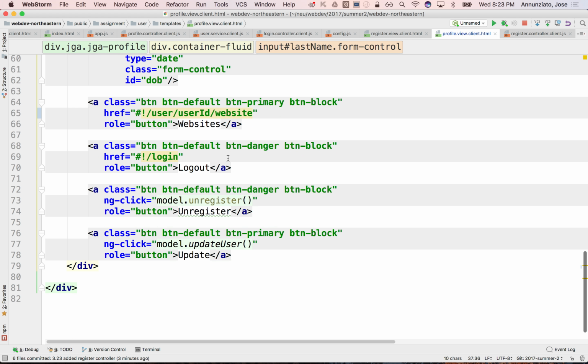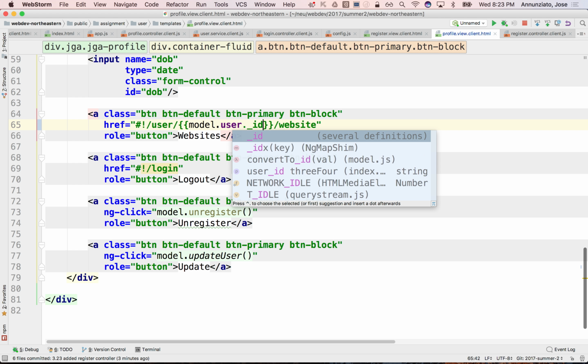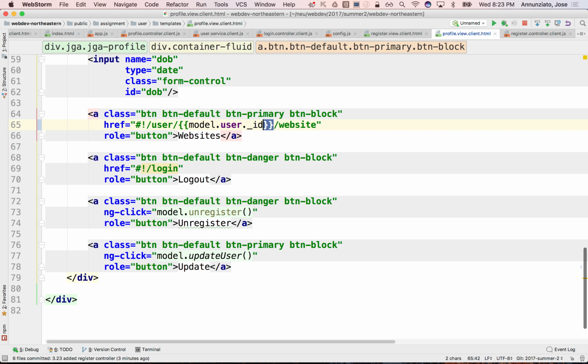So we could use that to render that right here. Okay, so we could use curly brackets, right, and put in model.user._ID.